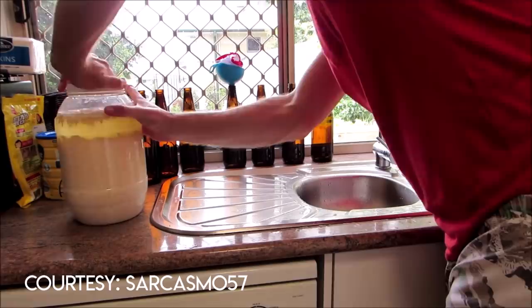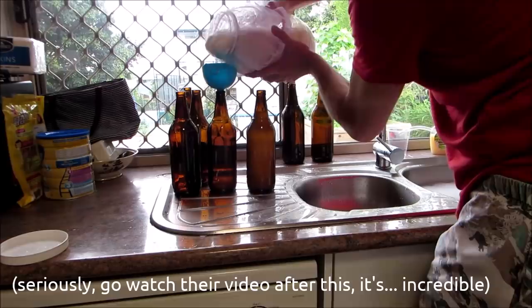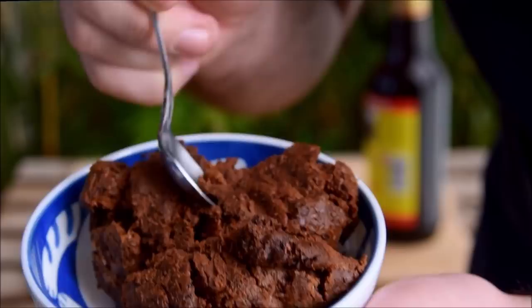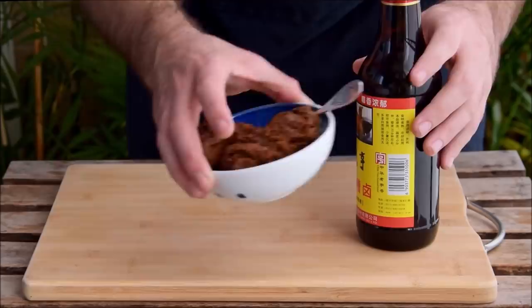So say you've just made a big batch of Huangzhou rice wine – congratulations, drink up. But after straining, you find you're left with all this leftover sediment, the lees. The stuff smells awesome, so it feels like it'd be a waste to toss it, but it's got the consistency of mud and the taste isn't much better. This is zaoni, literally translated 'fermented mud,' and this is the base of zaolu.